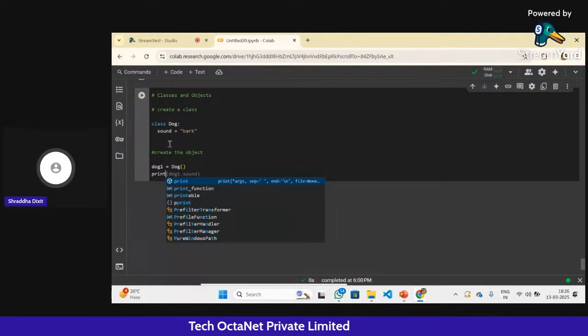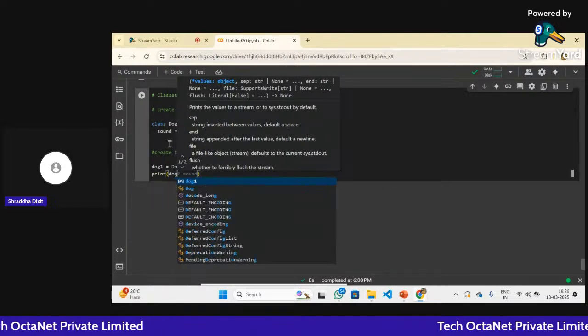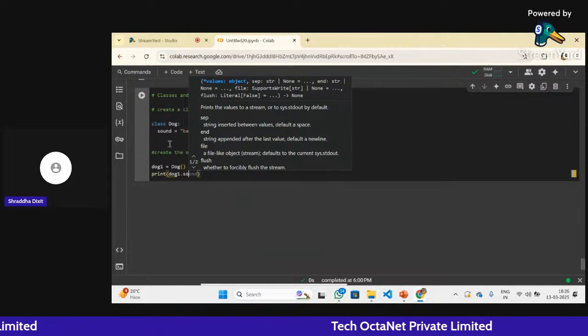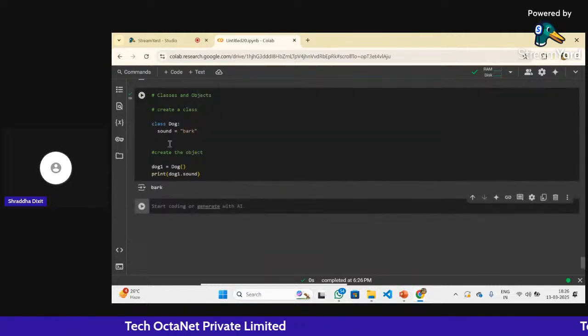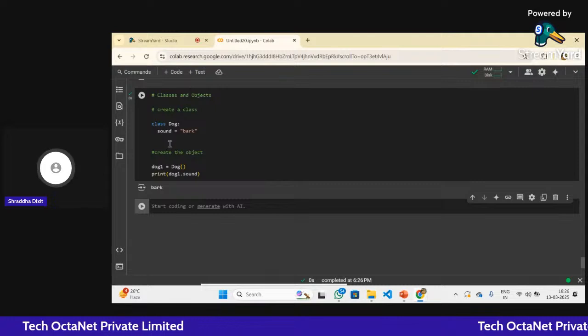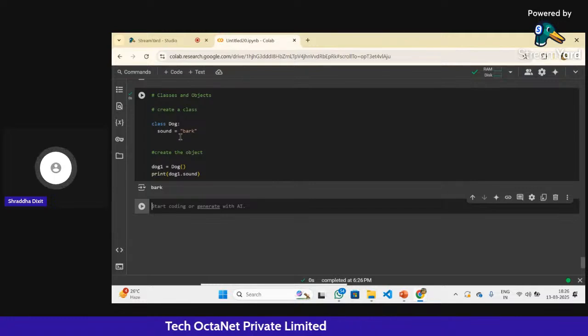Let's just print dog1 dot sound to access that variable. So dog1 dot sound is bark, and this is a class variable. It is going to remain the same for all the instances that will be created under it.